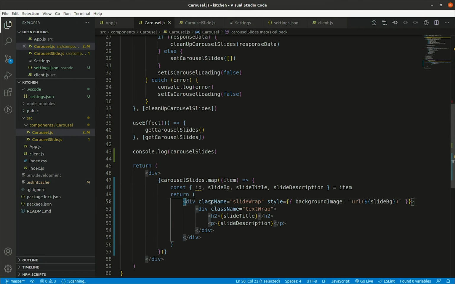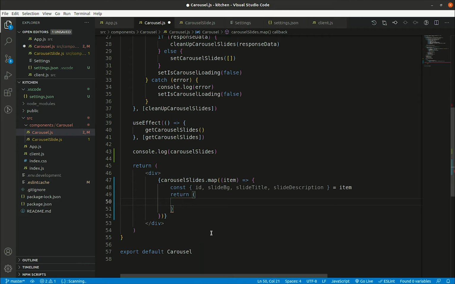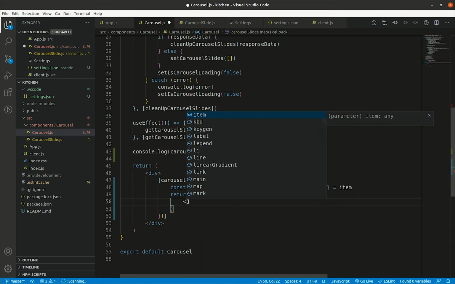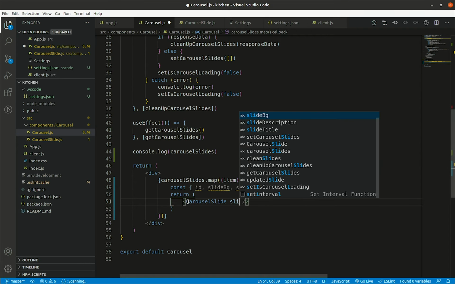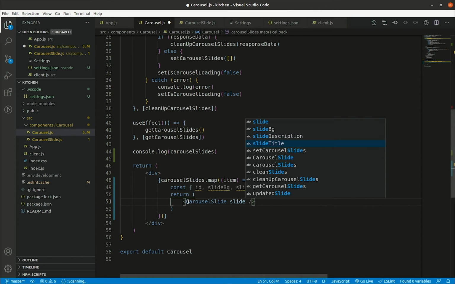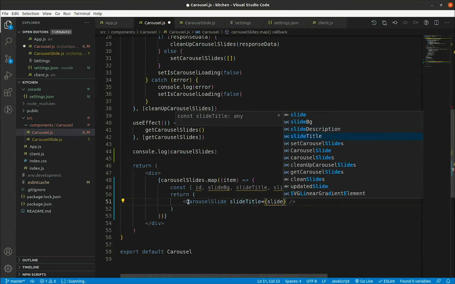So basically what I'm going to do is I'm going to just remove everything, and instead of returning something, I will just return carousel slide, and I'm going to pass all the other props. So basically I will say slide title is going to be equal to slide title.